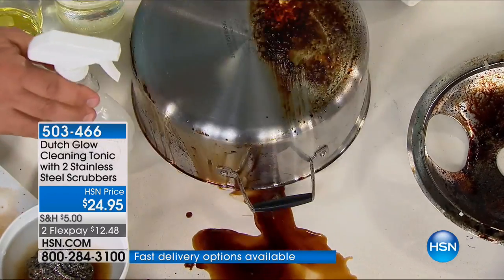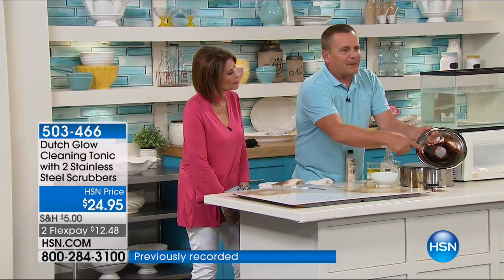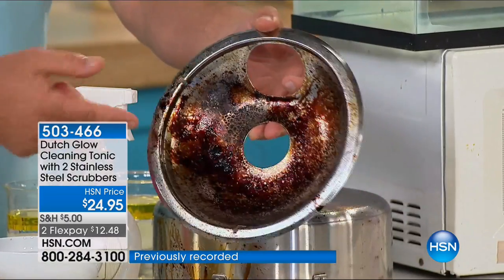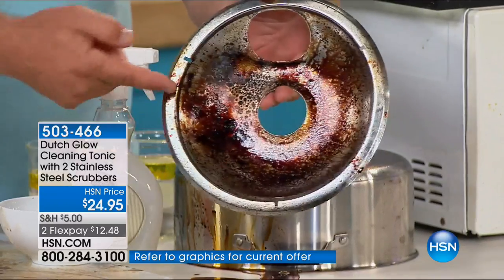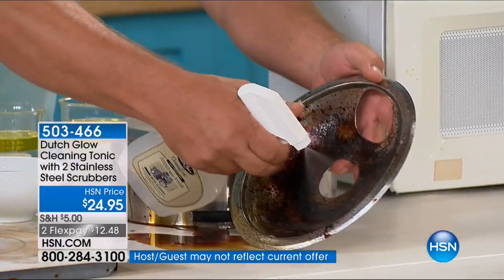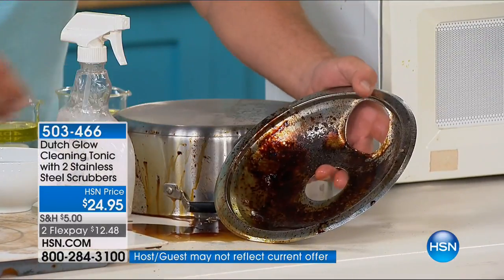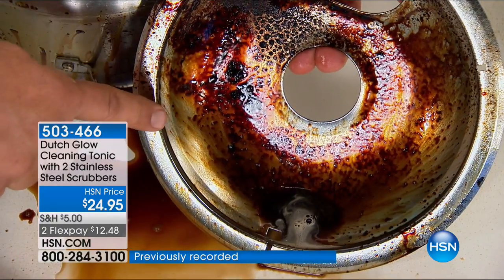Now, maybe you've got an electric stove. I showed you the glass top stove, but if you've got these drip pans, I used to rent places with these, and before we'd move out, they were so bad, we'd end up having to go to the store and replace them. Usually. But now, with Dutch Glow, don't replace them, you can clean them. Here, you just spray a little Dutch Glow in there. Now, at home, you're gonna wanna let it sit on there for a little while, okay?